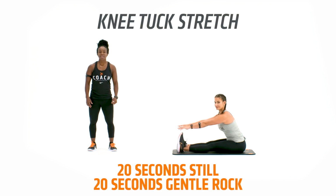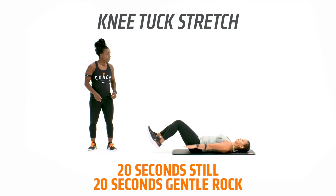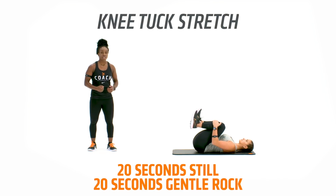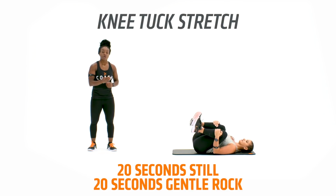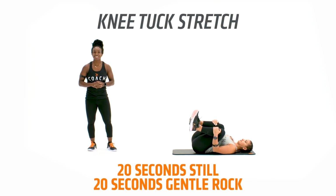Going right into our knee tuck with a rock. But think about this one as a two-part movement. So for 20 seconds, we're going to bring our knee to our chest, hugging it in and just holding for 20 seconds. Then we're slightly going to rock side to side under control for an additional 20 seconds.